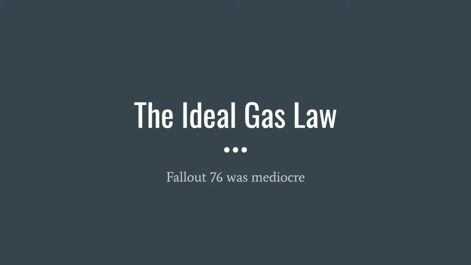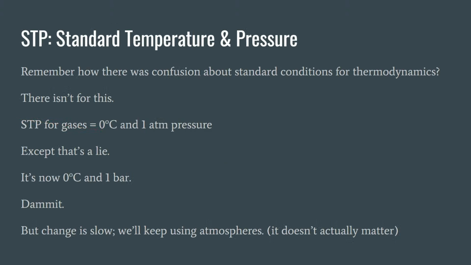Okay. The ideal gas law. What is the ideal gas law? So remember, standard temperature and pressure. When we were talking about the thermodynamic stuff, delta H, delta G, change in entropy, all that stuff, standard conditions, there's always going to be a little bit of waffling over the temperatures. Some people use 20, some people use 25. Once upon a time, they used 0 degrees Celsius. It's annoying. For gases, there's no such confusion. Standard temperature and pressure for gases is 0 degrees Celsius and 1 atmosphere of pressure.